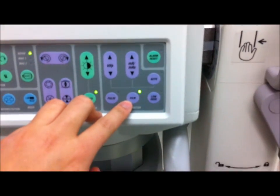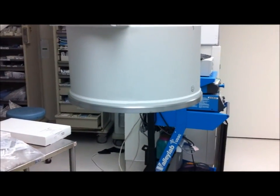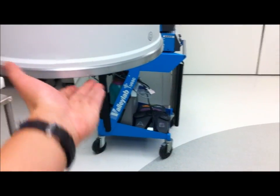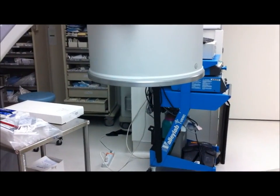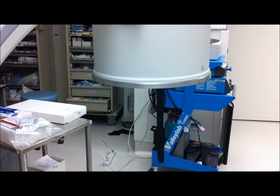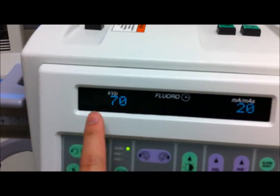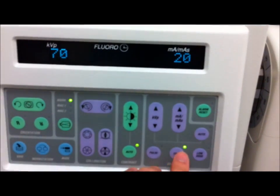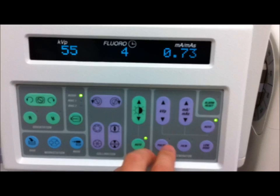The film button here — let's step back because I think my phone's having a hard time focusing. This is the film button. If you were to attach a film holder onto this image intensifier here, we can actually shoot a film right on the C-arm. Now if you press it, notice carefully, you can dial in your mAs and your KV using these two here. Of course, there's no automatic. Let's go back to automatic, so we're back in fluoroscopy mode.